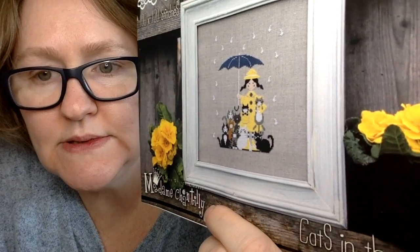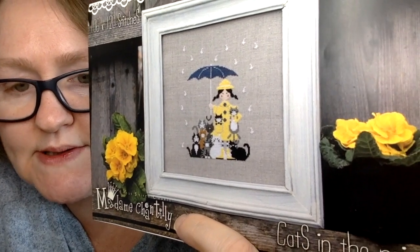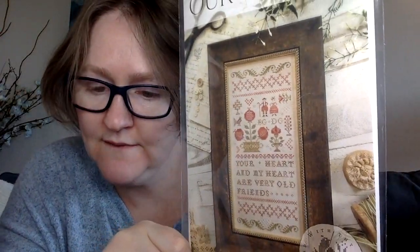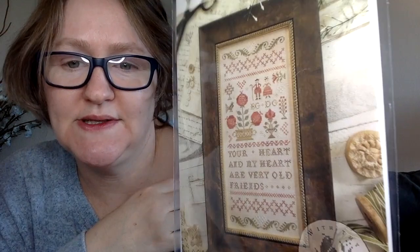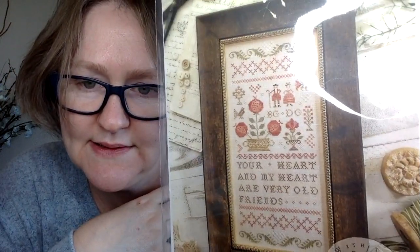Andrea also sent me 'All Through the Night Jolly Jack.' I bought 'Cats in the Rain' by Madame Chantilly from Garron Stitchery. I know Shelia from Sunshine Stitchers and Nicole from Buckeye Stitcher are working on it, so I just need to get on it. It's cats and rain and I live in Portland, so it's perfect. This one is called 'Our Hearts' by With a Needle and Thread — we're stitching this in February with Robin from Bird's Eye Stitches and Andrea.